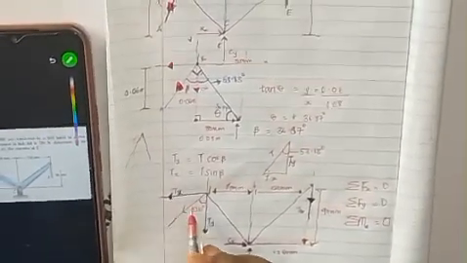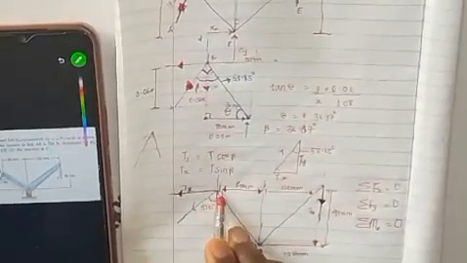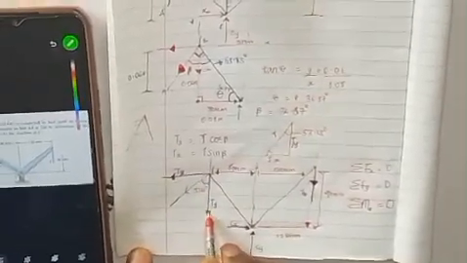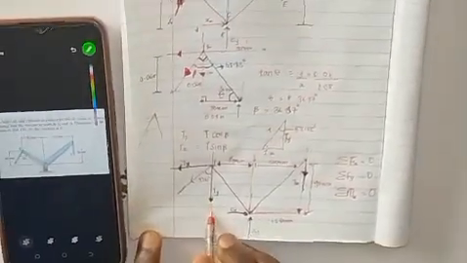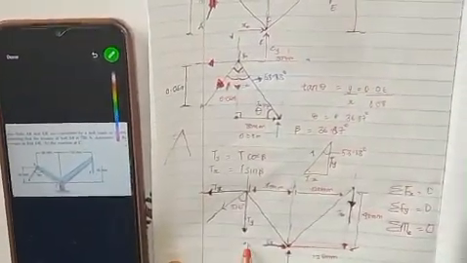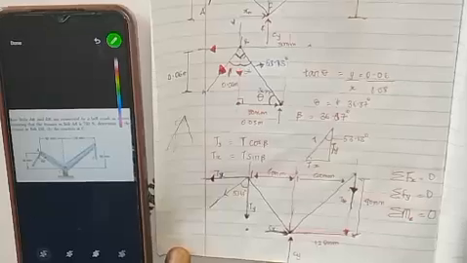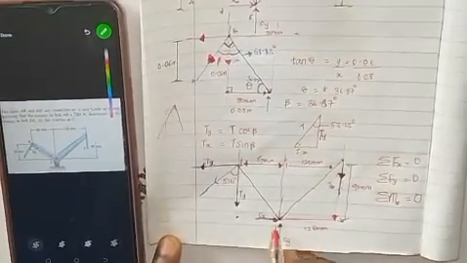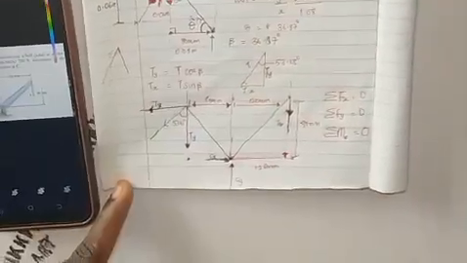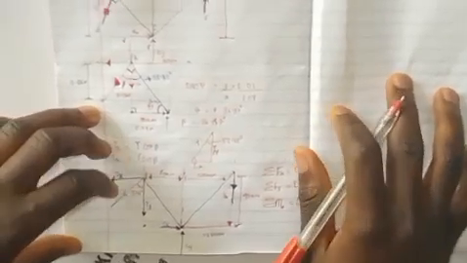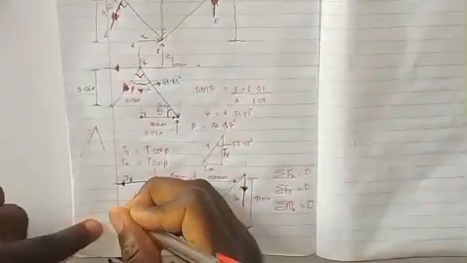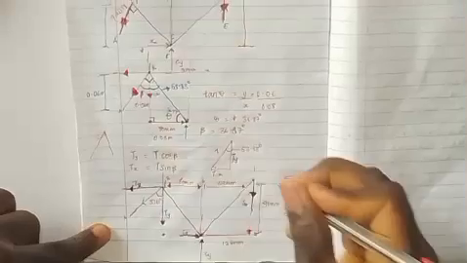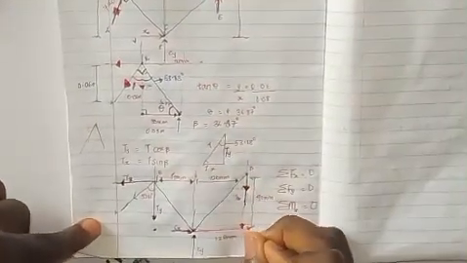Now for your Tx, don't forget this is your Tx, and this is your Ty. The perpendicular distance of this Ty is from this point to this point. That's meant for your Ty. Then your Tx. So let's just resolve this. Since we've actually done this, now let's go about the resolution of this T. Don't forget, we already know this is our A, this is our B, this is our D, this is our E, and this is our C, point C.